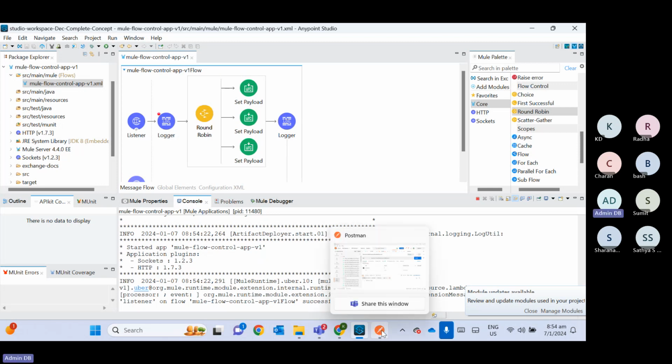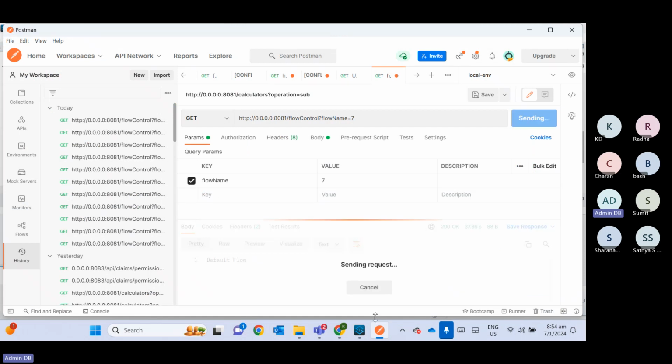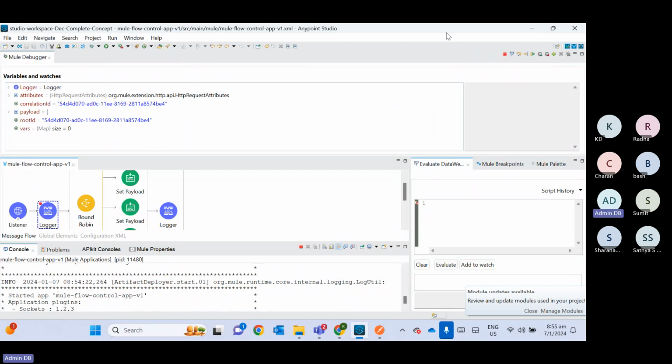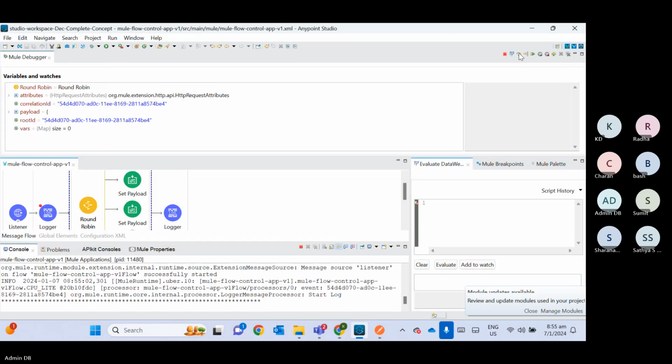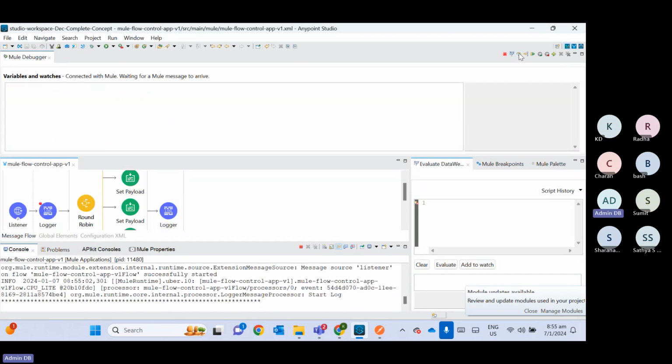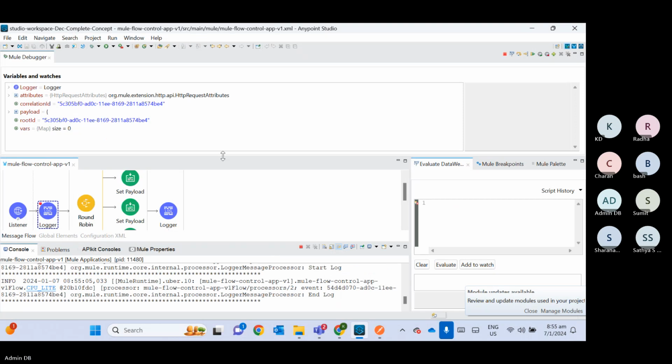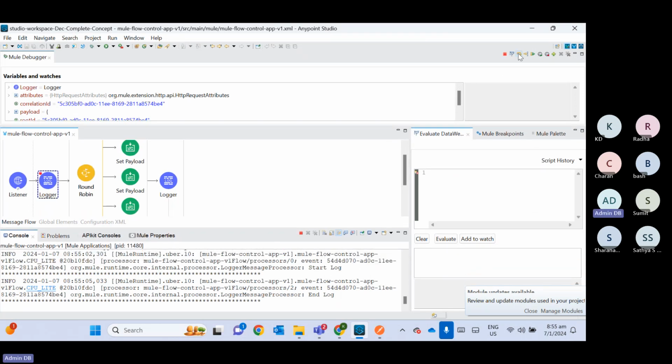Okay, deployment done. So we are making the first request. It will go to branch 1. We are making the second request. This time it will go to branch 2.